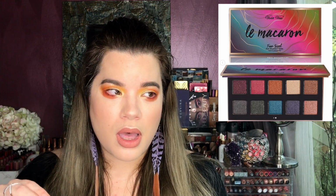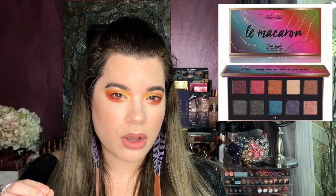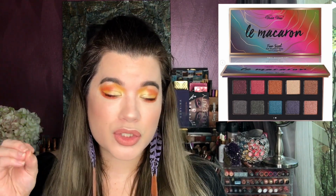Now, the last palette where they released promos of these images, sneak peeks if you will, was the one I was the most interested in, because I was like, oh, the name they've released, it's the Macaron palette. And macarons are so pretty, so yummy, so dainty, so girly. And when you think of a macaron, I don't mean a macaroon, like the coconut American version cookie, which is really good too, but I'm talking about the macaron. You think of them being dainty and pastel colored, so I thought, okay, this last palette is gonna be a pastel palette. And I shouldn't have gotten my hopes up, because then the shades came out.